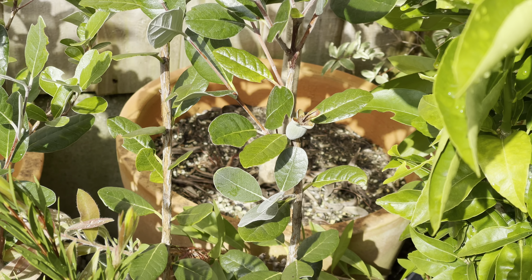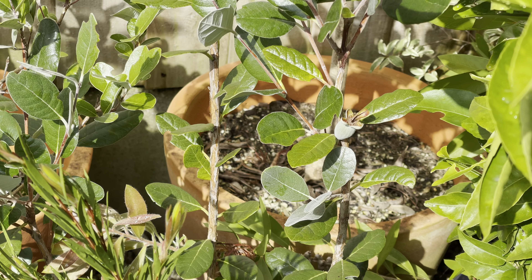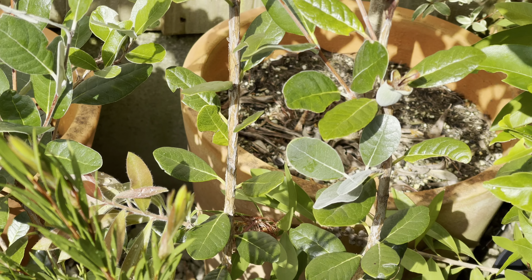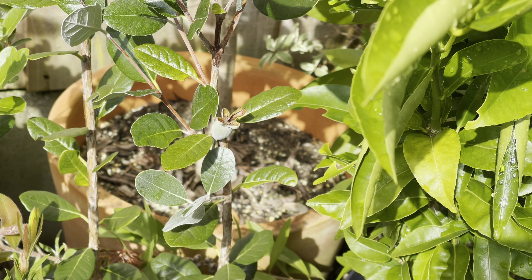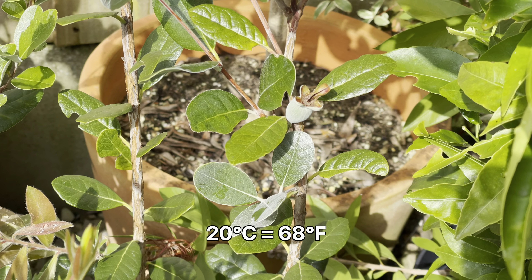It's actually quite nice today. It was quite gloomy this morning — very, very misty. But now the sun's come out it's starting to feel quite warm. I think this week it's actually going to be quite sunny and hopefully a little bit warmer as well, up to like 20 or 21 degrees or so.